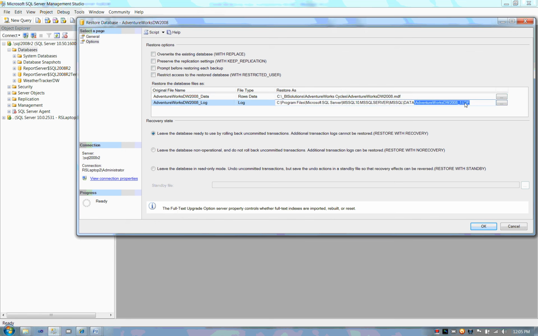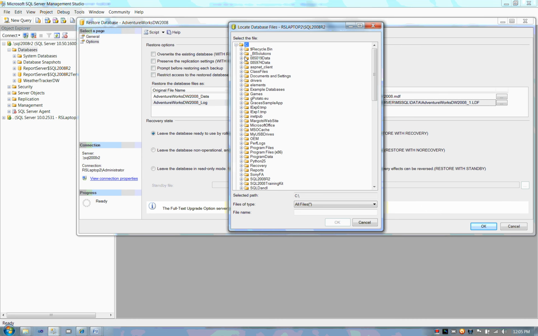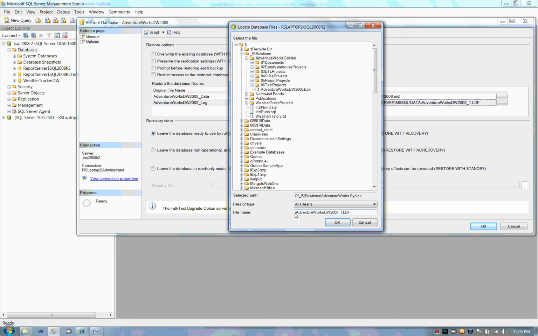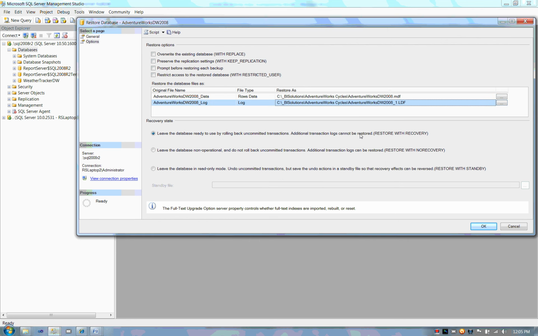Since I don't like typing, I think I'll just copy the last portion of the name before I hit the ellipsis button on the log file. So I got a little extra slash there. I don't think I need that. Okay, now I know for a fact that these files don't exist there, so this should work just fine.